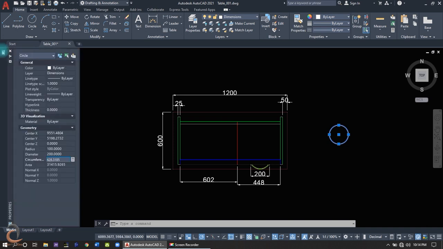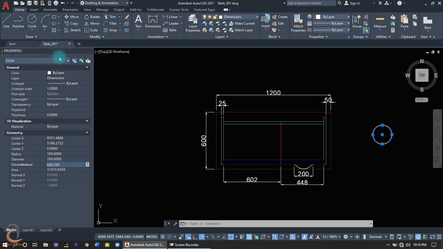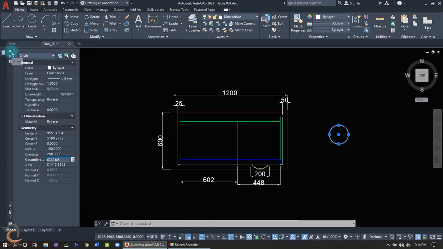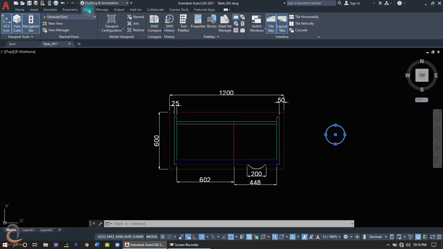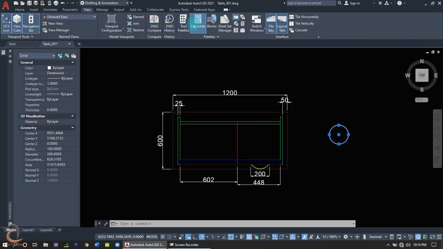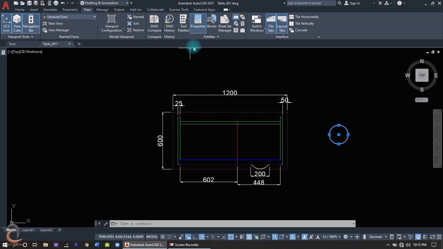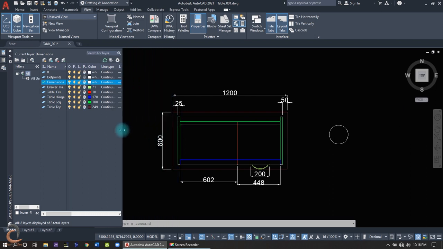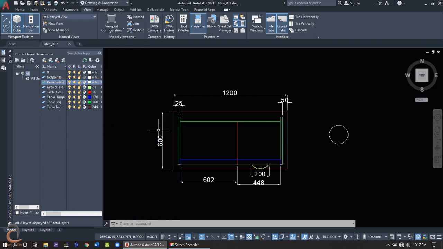If you want it to stay on screen, click on the Auto Hide button to toggle it off. If you don't want it anymore on your interface, click the Close button. To bring it back, just go to the View tab and click on Properties. Also click on Calculator and Layer palette to add them. But this Layer palette is covering almost half of my screen, so I will just come to the end right till my mouse changes, and click and drag to reduce the size.